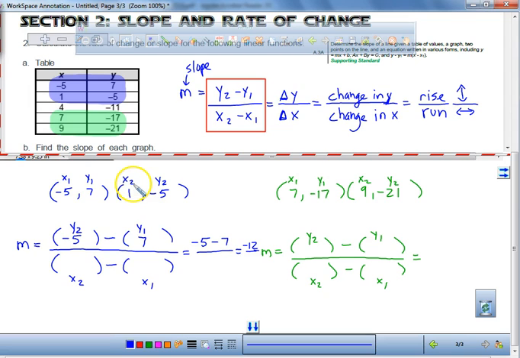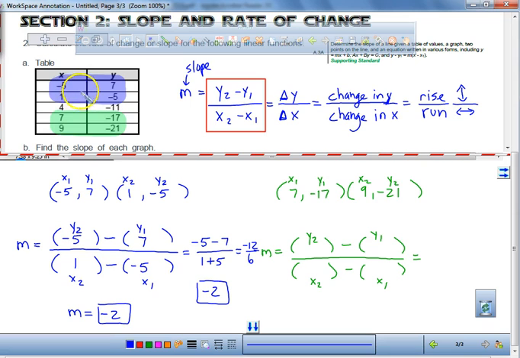Now I'm going to look at x2. My x2 is the number 1. My x1 is the number -5. Hopefully you'll understand why I use parentheses right now. Because if I have a 1 and I'm taking away a negative, what's going to happen to those? Negative times negative is a positive. So 1 becomes 1 plus 5, which makes that a 6. -12 divided by 6 becomes a -2. So my slope, my m value, is a -2.